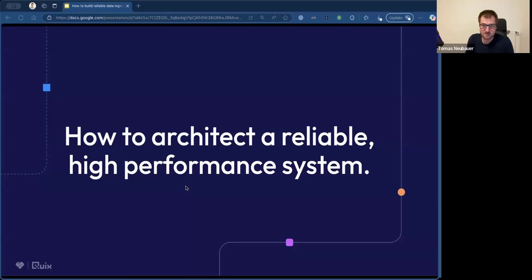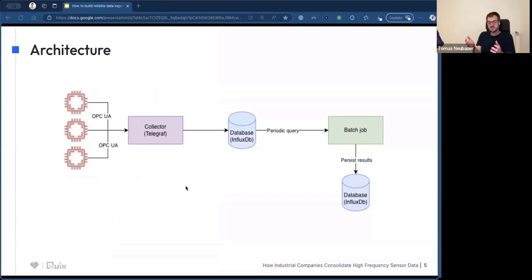So first, the architecture. What we quite often see, and to be honest, we even saw that in some places in motorsport, is that you have some sort of data source, that could be a machine with an OPC UA interface. Some machines have different interfaces, you can have an MQTT style interface.